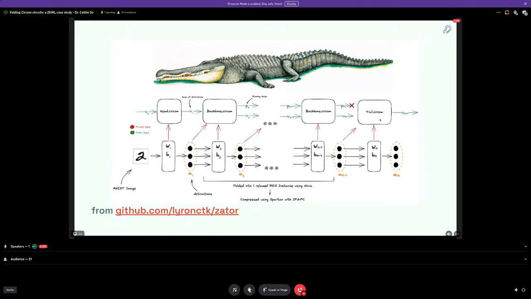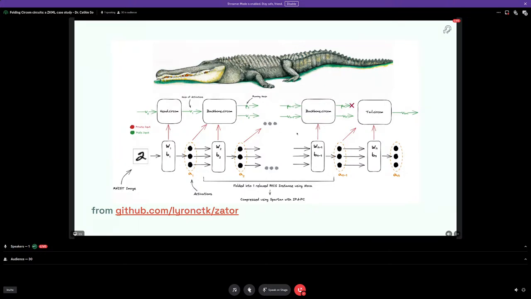In the beginning and at the end, you have to have other structures so that you get the correct dimensions. But anywhere in between, you have exactly the same model structure over and over again. If you're using a fully connected dense layer, you have the same dimension of dense layer, let's say 1,000 neurons. If we're talking about a convolutional network, we have the exact same size of input and output throughout, at least in the middle. And this is what they call the backbone circuit. And so in this process, we are able to fold.